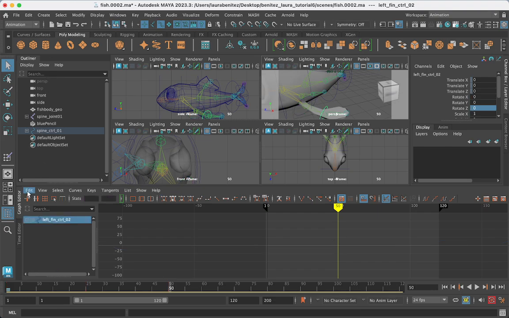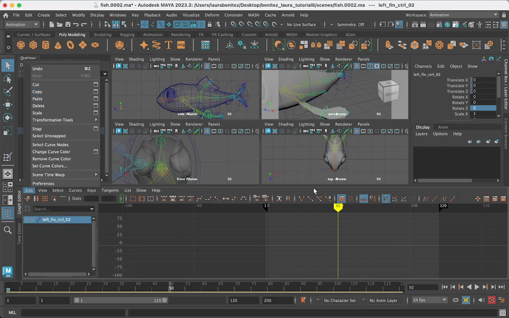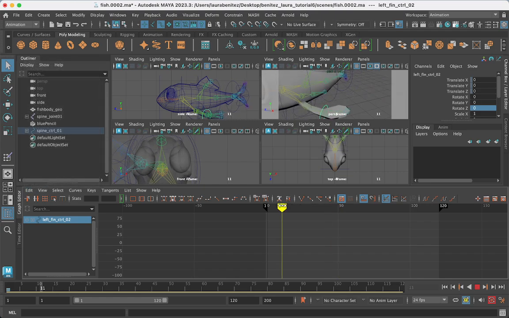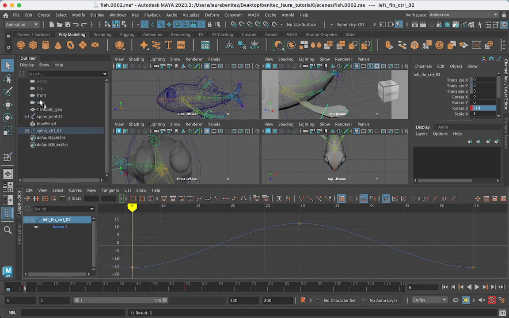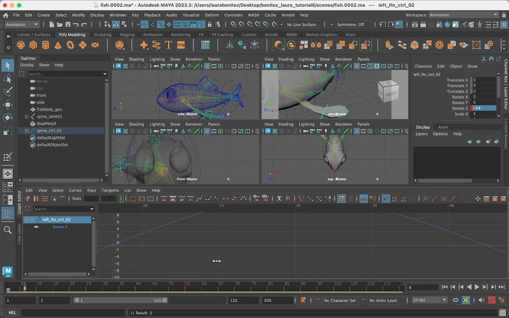And now, I'll copy this, select the keyframes, edit, copy, and I'll paste them, not here. Let me go to frame. Let's do every 6 frames. Edit, paste, and see how this looks.